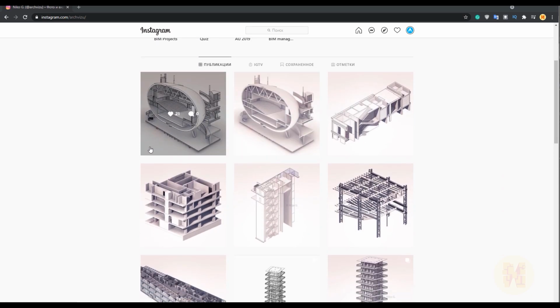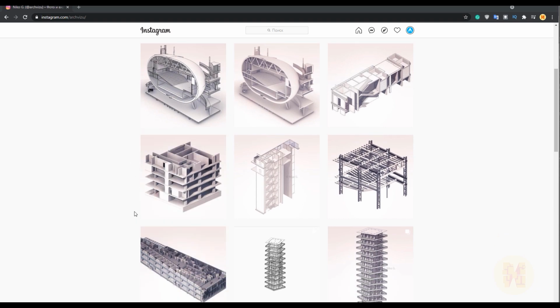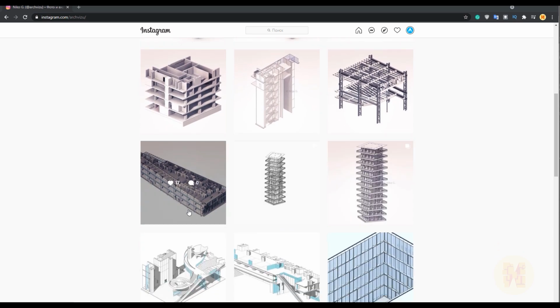But here I wanna show you what I'm doing. Actually, this is my daily work, what I'm doing on my main job. I'm just doing the small pictures, the cut sections, as you can see here, and rendering it in Revit. So I wanna share with you today how you can achieve the same result, what you need for that, and maybe it will be useful for your school project or maybe your project with the client, I don't know.